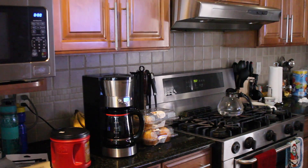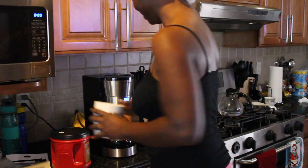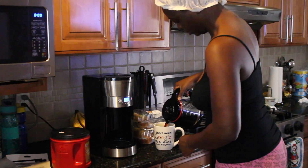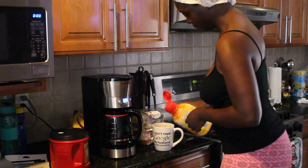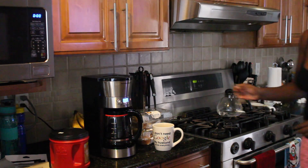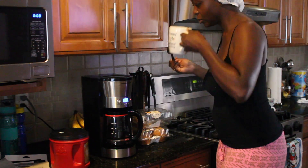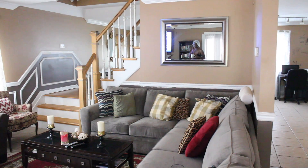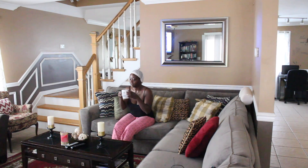Afterwards I went back downstairs — my coffee was finished brewing. I drink out of a big mug and I only drink coffee once a day, so give me a break! What I put into my coffee is a hazelnut creamer that is so, so good and it's also dairy free. Then I just sat into my couch and enjoyed the smell and taste of the coffee and the morning sun.